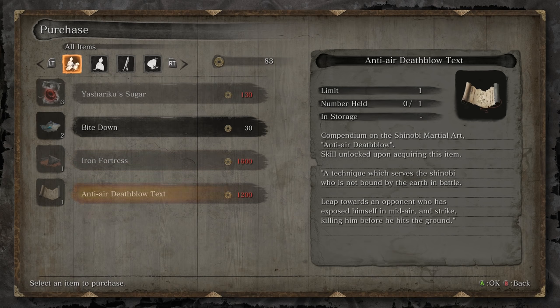Anti-air deathblow text. Technique which serves a shinobi who is not bound by the earth in battle. Leap towards an opponent who has exposed himself in mid-air and strike, killing him before he hits the ground. That sounds super cool.